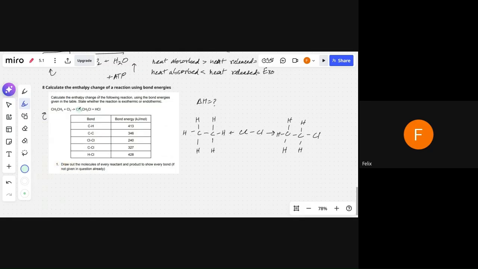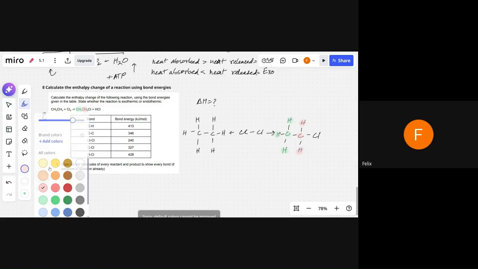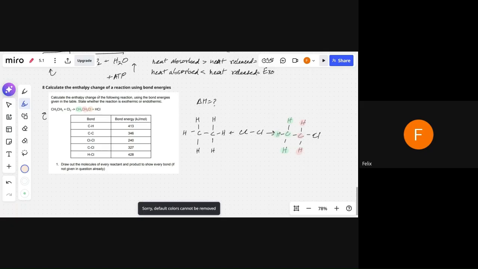You see the first unit was CH3, so carbon in the center, and then 3 hydrogens connected to this carbon. And then we have a second unit, CH2, again carbon in the center and 2 hydrogens connected to it, and then a chlorine. This chlorine will also be connected to the second carbon, this one. So this is how you draw the structure, right? And we have another product as well, which is HCl. So plus HCl, we have a single bond between hydrogen and chlorine.